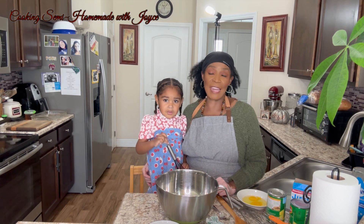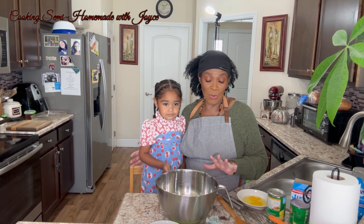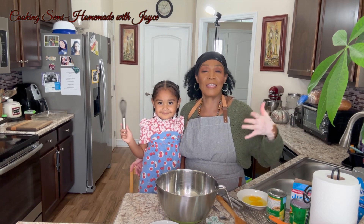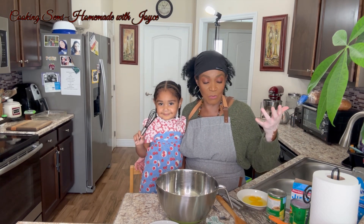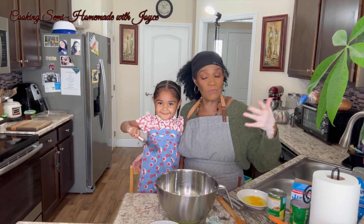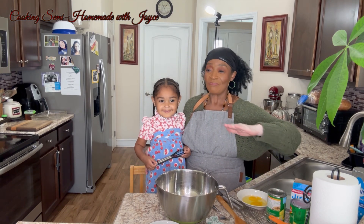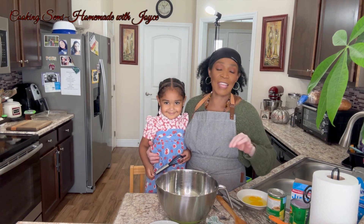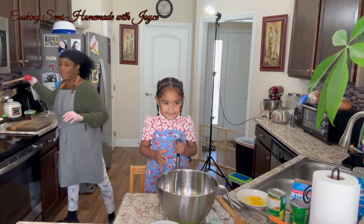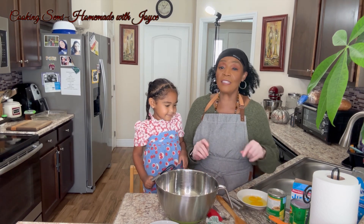Hi guys, we're going to be making a cornbread pudding that even a three-year-old can make — it's so quick and easy. I don't like Jiffy by itself but I like Jiffy in other stuff, like the Jiffy sweet potato bread she made and the Jiffy pumpkin bread. Now we're going to make this Jiffy cornbread pudding. The first time I tried this I had to make it — it is just so good. This will be Ava's first time trying it, and everything is just a dump and mix.